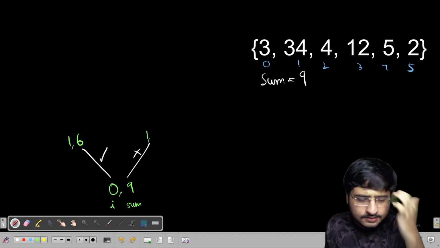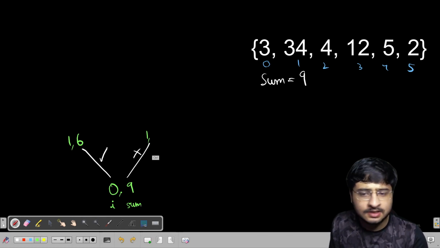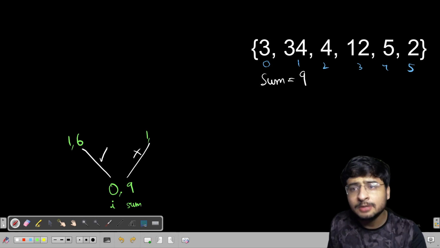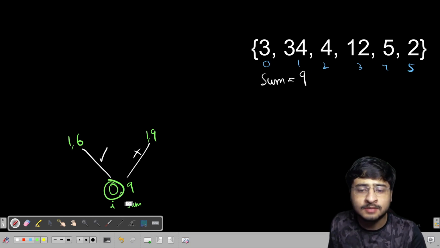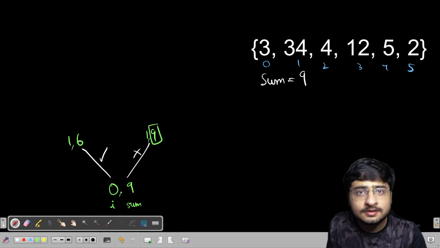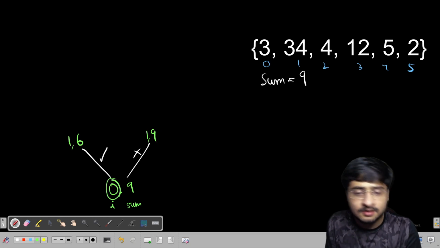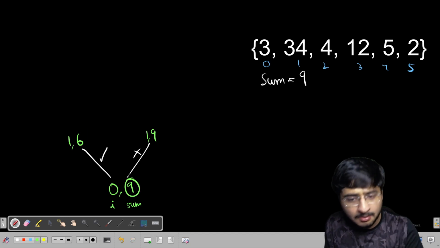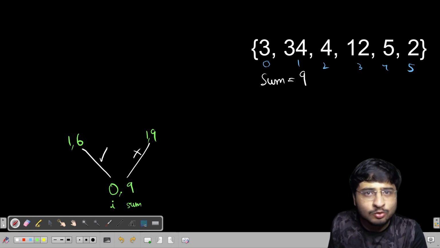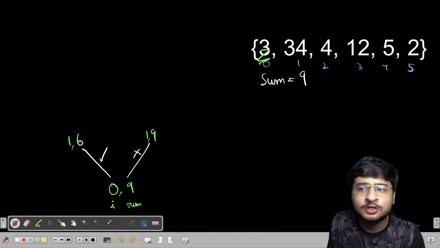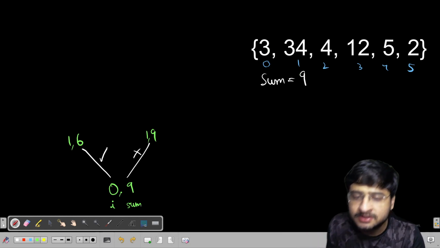All right. So let's say the 0th element doesn't want to enter the subset. Definitely, if it is not coming, then the next answer will be from the 1st index only. Are we able to achieve the sum of 9 from index 1 onwards? 0 has not decided to come, so the sum is not altered. The target remains the same. Because if 0 is coming, the target is sum minus the 0th element. But if 0 is not entering the subset, the target will remain 9 only for the rest of the elements. It is now dependent on the rest of the elements whether they can achieve this sum of 9 or not.